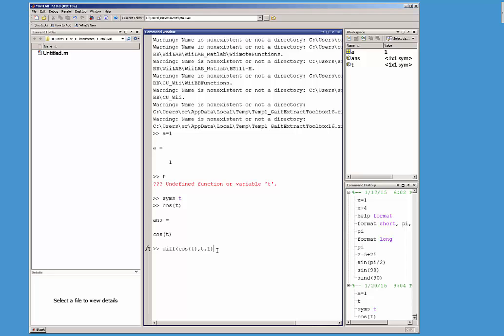So what is the differentiation of cosine t? As we know, it's minus sine t. So let's see, here we go. MATLAB said the answer is minus sine t. Just for the practice, I'm gonna say diff of sine, again t in the bracket.